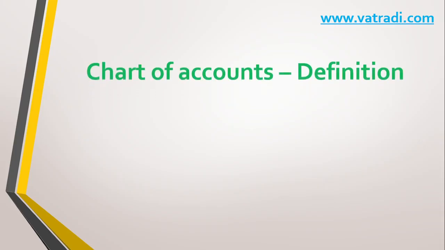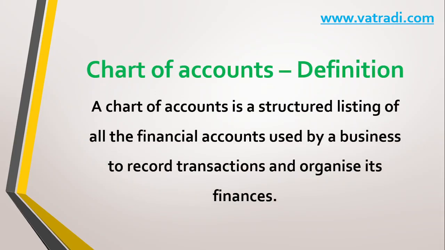So we can start from the definition. A chart of accounts is a structured listing of all the financial accounts used by a business to record transactions and organize its finances. I will stop just one second to discuss this definition. I would say that the chart of accounts itself is only a list of codes that an accountant needs in order to record journals inside the accounting software. So itself, it is only a list of codes.